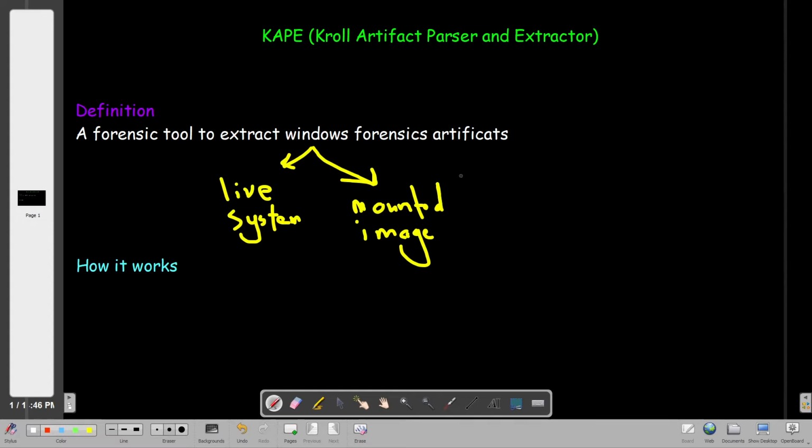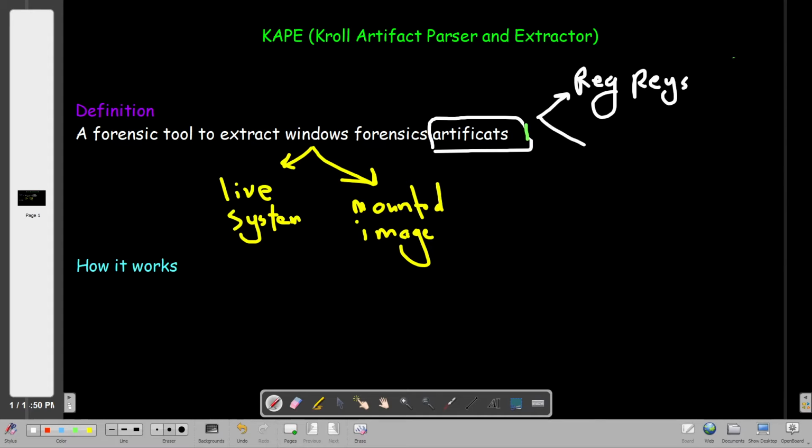Now, if you wonder what we mean by artifacts, in general, artifacts are forensic objects that you would collect to reach a forensic fact. But in computer forensics, we define artifacts as anything of forensic value that would aid in an ongoing investigation. So artifacts in digital forensics can be registry keys or hives, web activity.